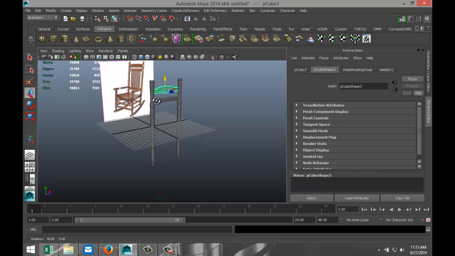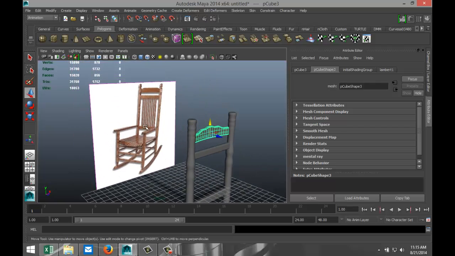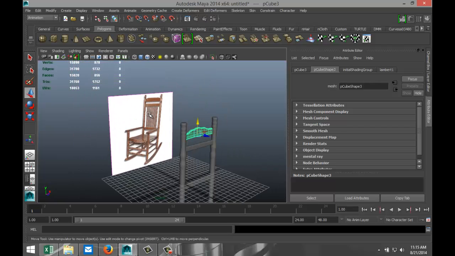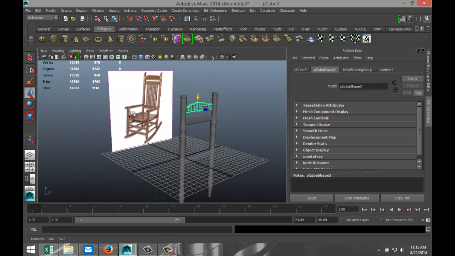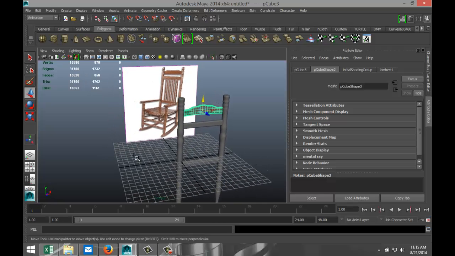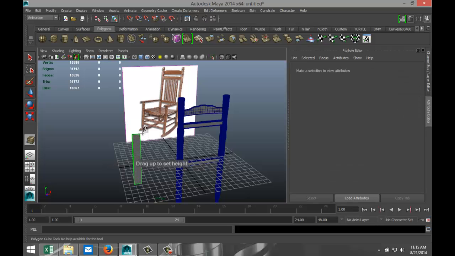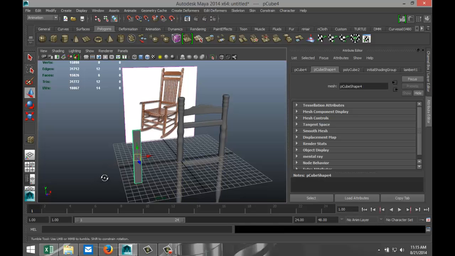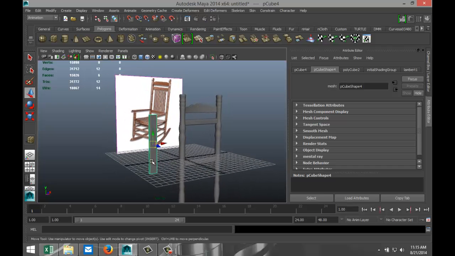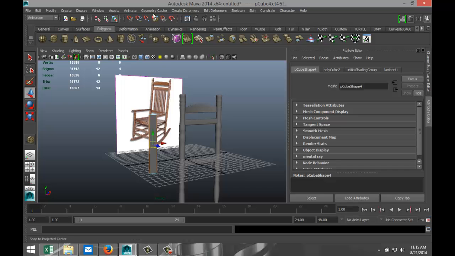Okay. So now we need a couple of these verticals here. They're nice and thin, and they're a little bit at an angle, but we'll fix that. Okay. So again, cube, pull that up. We're going to bevel the edges. So right click, edge, drag select that.